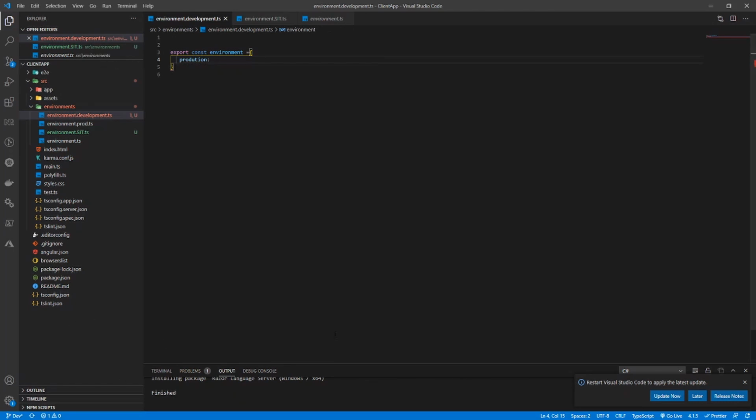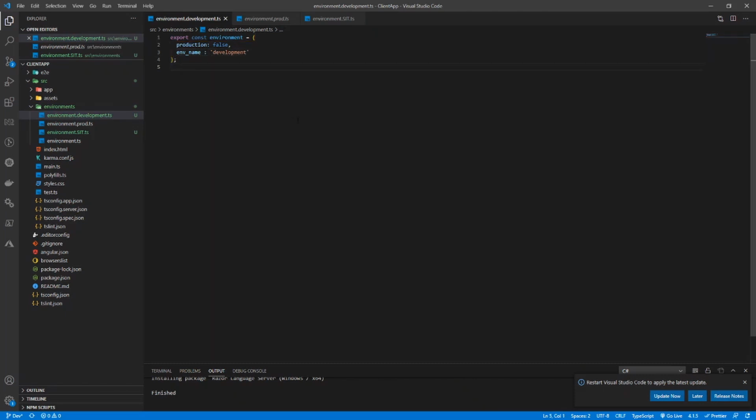Okay, do one thing. I will copy paste everything from here. So it will be a little bit easier for us, and we might not have any spelling mistake. As it's not a production file, I will make it false, and I will write my naming convention like environmentName. Let's write it like this, and it should be pointing towards development.